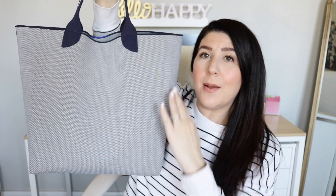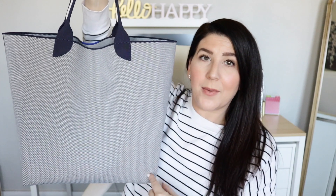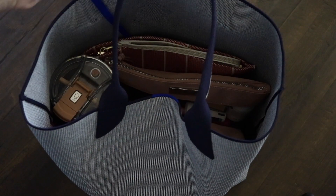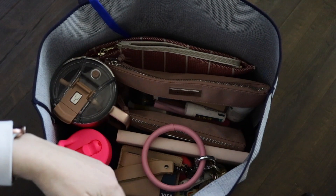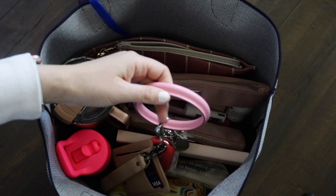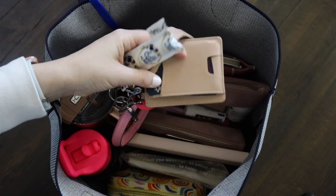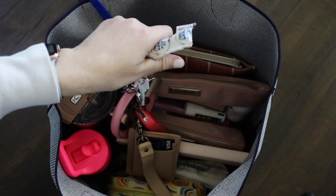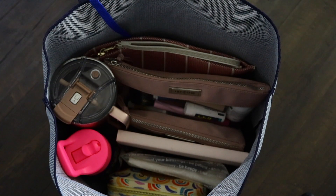The dimensions of the bag: you have about 13.6 inches from top to bottom, the width is 6.7 inches, and the length is 12.8 inches. Let's go ahead and jump inside and see how I have the bag all packed up. Welcome to the inside of my tote bag! Very first, right on top, I have my Oventure key ring. I also have my wallet from Andar — I did a whole review on Andar wallets and I really love the Diner wallet. And then I have my little Lippy Clip here that's holding my chapstick.